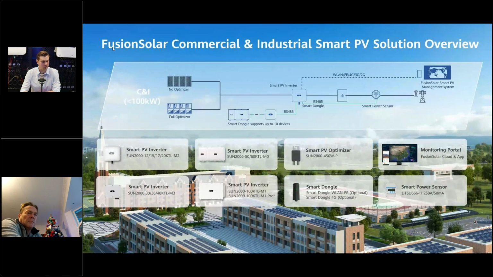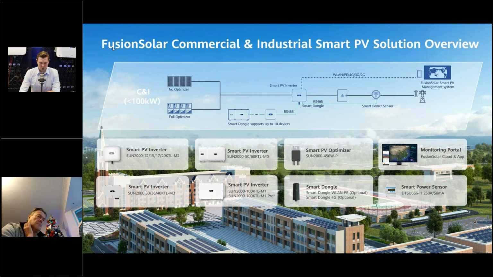It will be a completely AC side solution, so it will require an additional inverter just to convert the power from the AC side to the DC side to charge and discharge the battery. Its capacity will be 100 kilowatt hours and 200 kilowatt hours for more commercial projects. For industrial scale projects, there is also one product which will be released. This is the 2 megawatt hour energy storage system for special use, like on PV farms, huge PV plants, industrial PV plants.